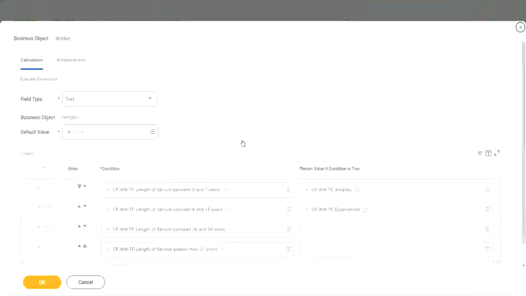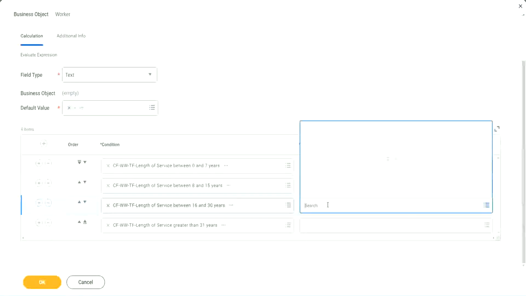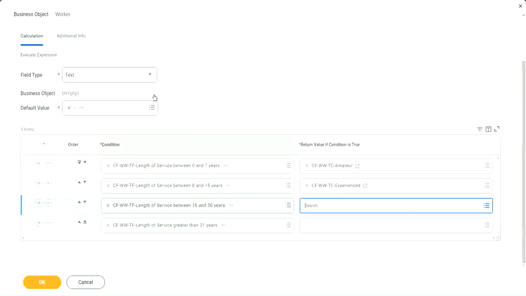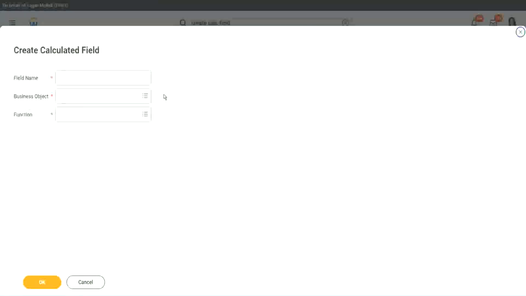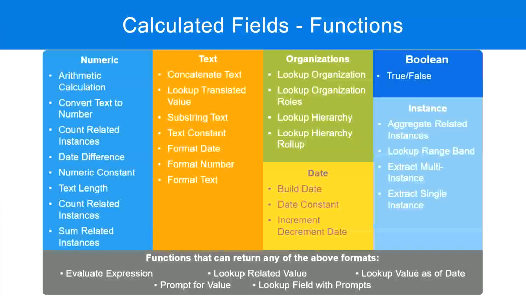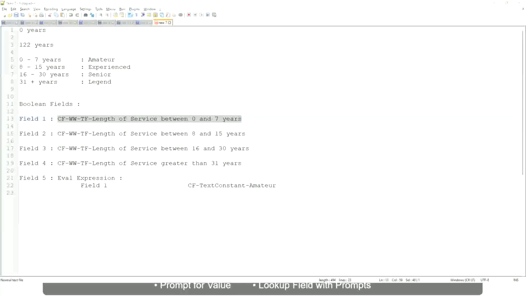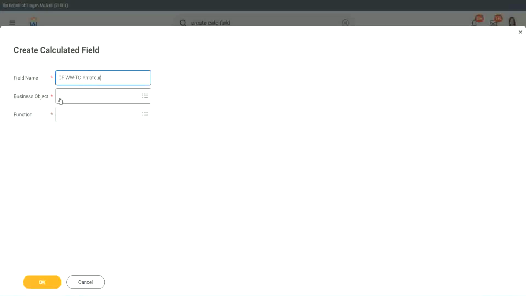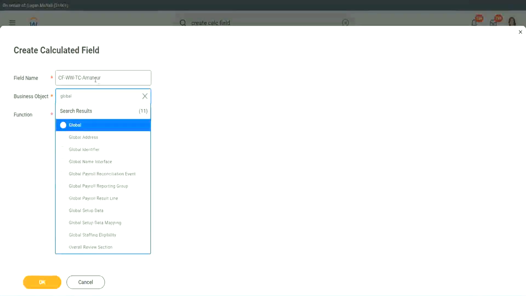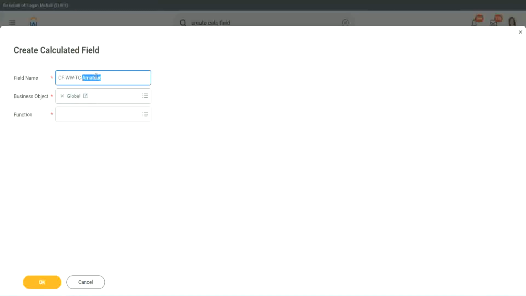Alright. So two fields are done. Let's quickly do the third one, create calculated field very quickly. What is the other condition that we had? Senior and legend. Okay. So instead of amateur, we will call it a senior function.